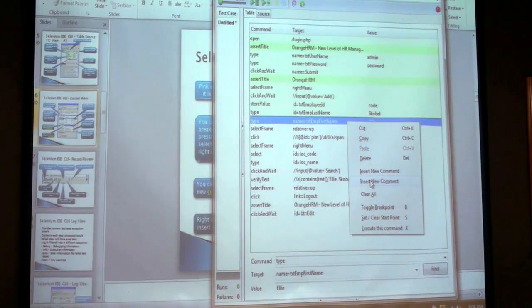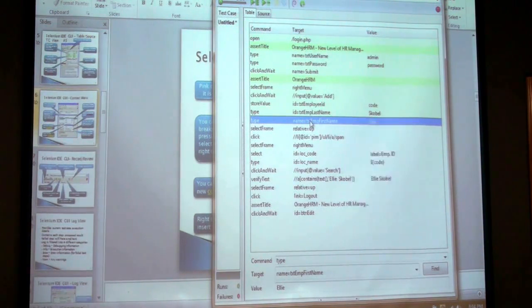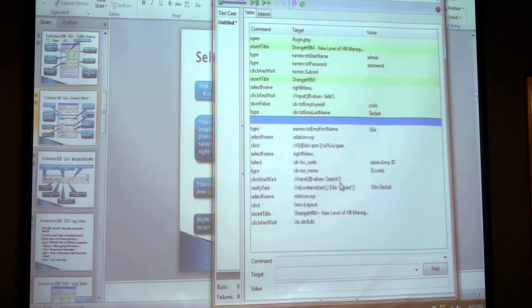You see that? The command you already know how to use. We did that last week, right? But what about a comment? What's a comment? It's just a way to document something in your code. Let's say I want to document for myself what this specific action does. I can right-click on it and say add comment.